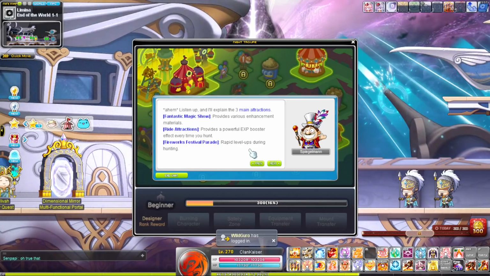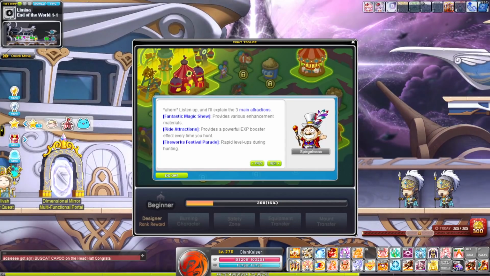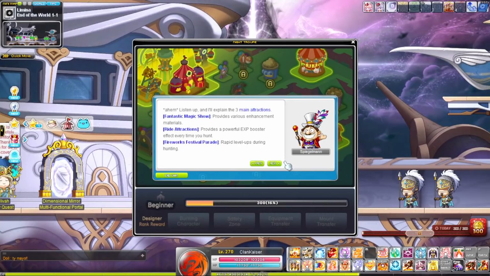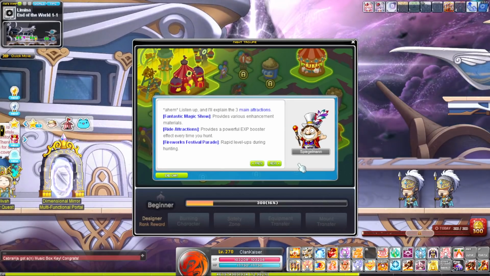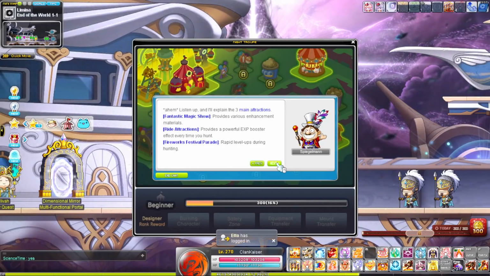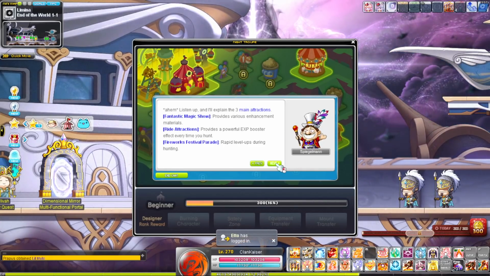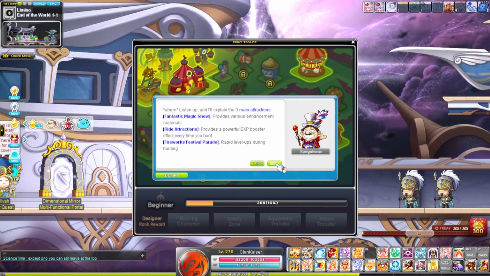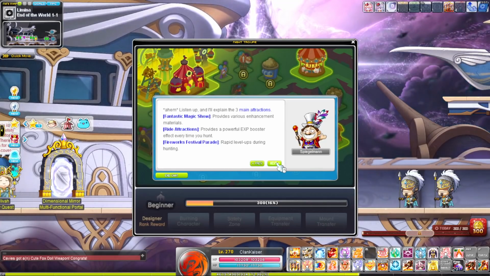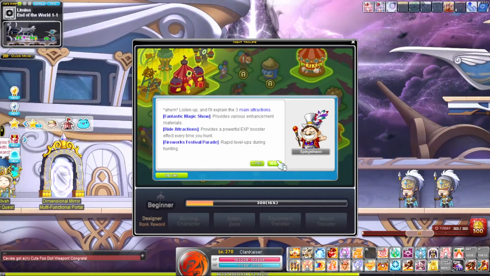And the last one we have is the Fireworks Festival Parade, and that is rapid level ups during hunting, which is similar to the bonking event, and that's good for if you want to level your mules and you don't want to put in a few hours per day or per week. I think you're able to probably do the level ups for bonking and cap outs probably within 30 minutes instead of maybe the ride attractions, which will probably take you 4 hours even to cap out maybe.